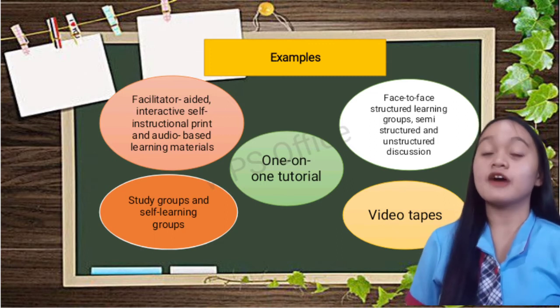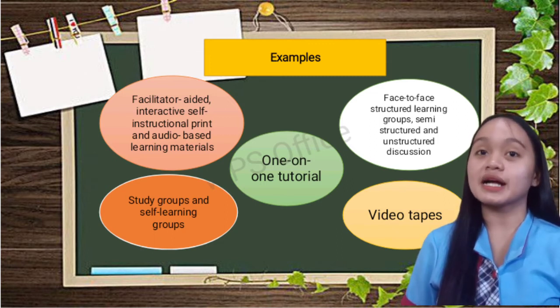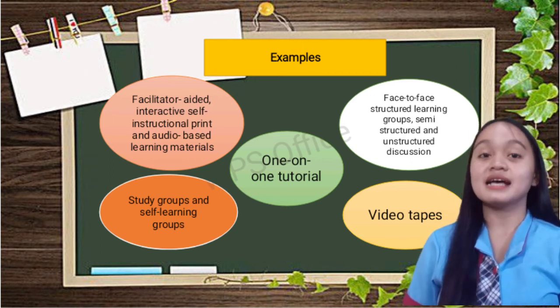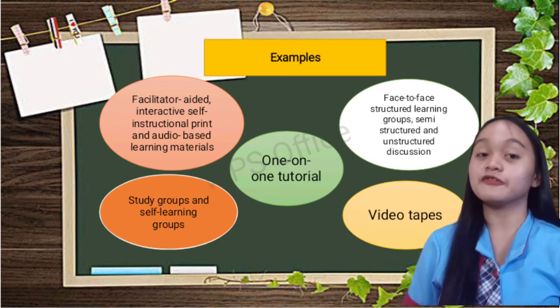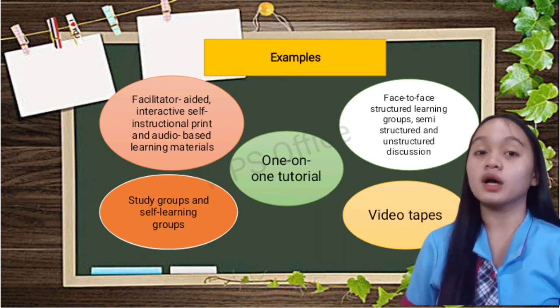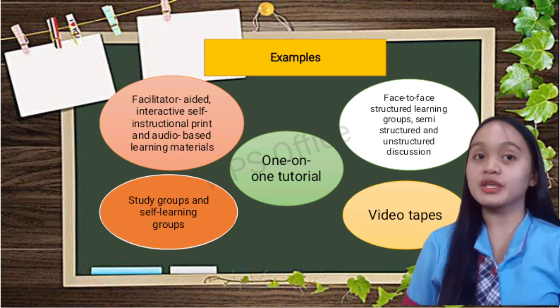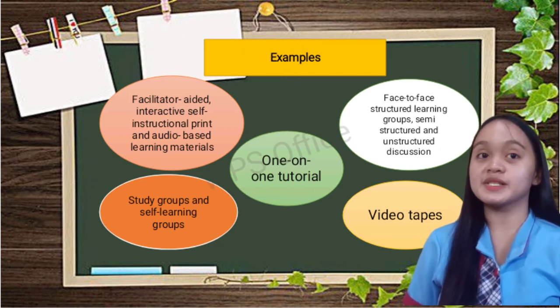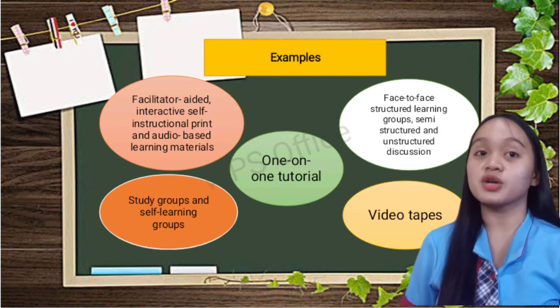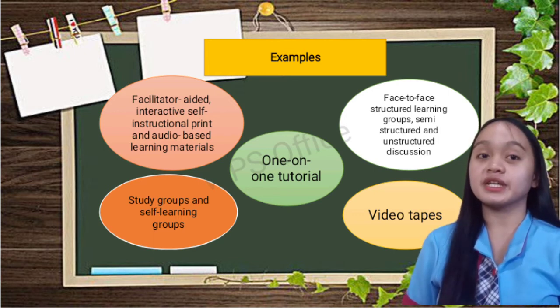So first is facilitator-aided interactive self-instructional and print and audio-based learning materials. Second, study groups and self-learning groups. Third is one-on-one tutorial. Fourth, face-to-face structured learning groups, semi-structured and unstructured discussion. Fifth is the videotapes. So these examples show that we can still learn outside the school, like with videotapes. We can still watch videos in our homes but still be learning.